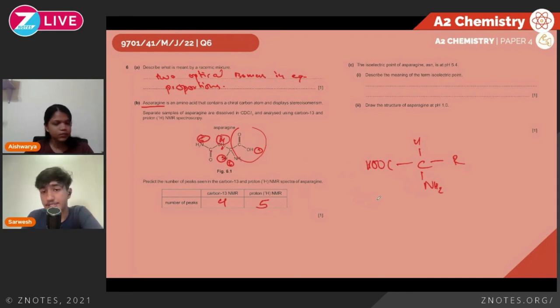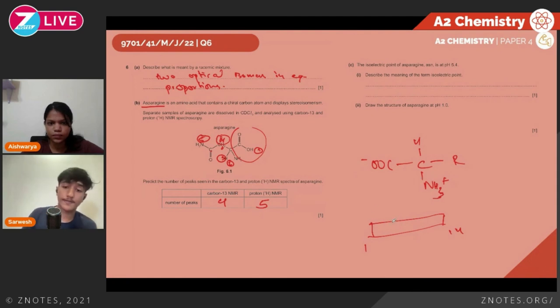In an acidic condition, you would have this change to an NH3+. In a basic condition, you would see this change to COO-. But for every amino acid, between pH 1 to 14, there is a specific pH at which both of these charges are present. So it's COO- as well as NH3+. Because of the minus and the plus, they cancel out, giving no overall charge. So there's a specific pH at which that occurs.